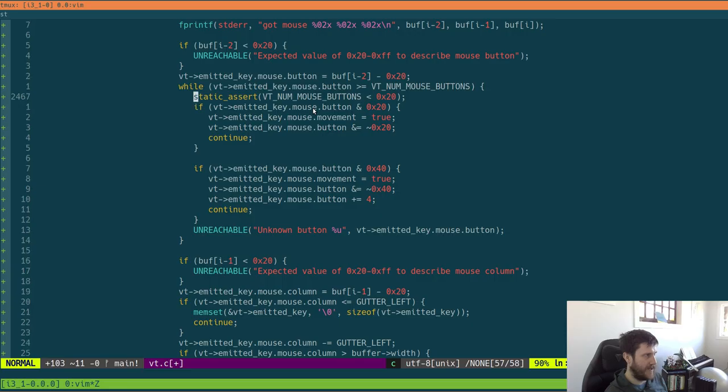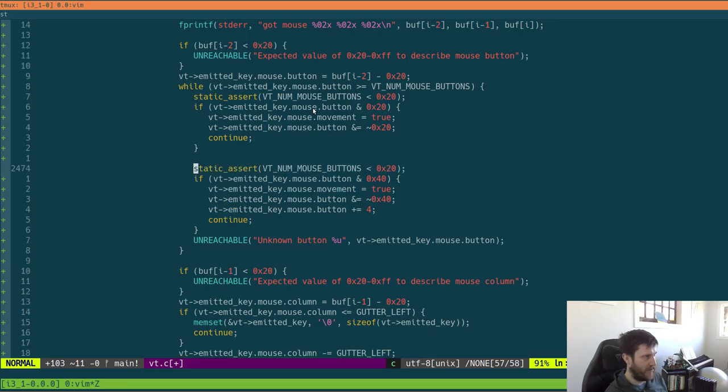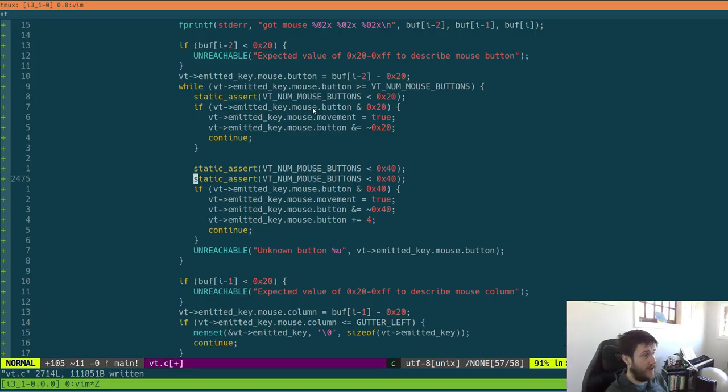In fact, I could even have overkill up here as well, that it should be that as well. And it should also be greater than 4, because we're going to be adding 4 onto it.